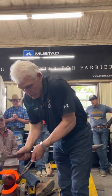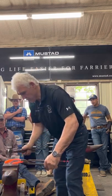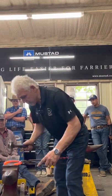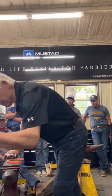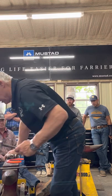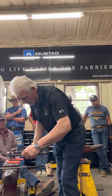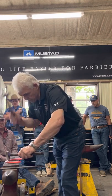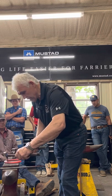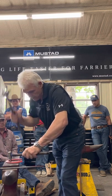Facing where that heel's going to go. Just killing some heat right now, because I've got a lot of heat. So where's my starter stamp? That's my starter. Mark it. I marked that one anyway, so mark the heel nail. Mark the middle nail. Orientate, that means get it in line. Stamp to 60%.